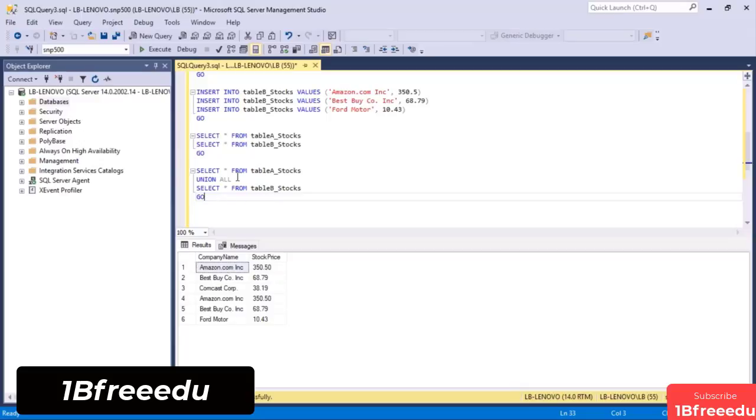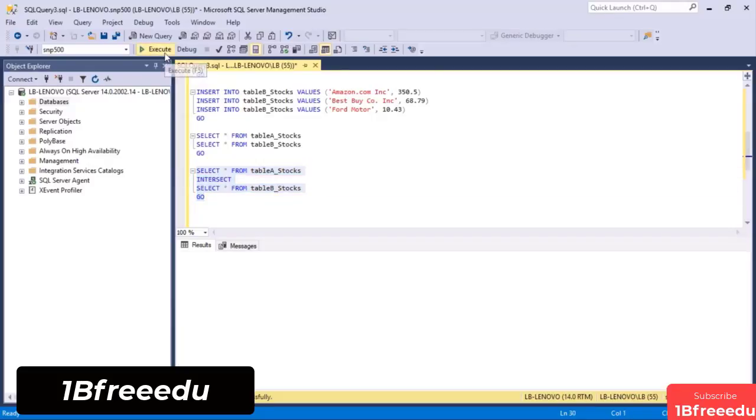To list the data that is common in both tables, we can use the intersect command. The select queries with the intersect will only return rows that exist in both Table A and Table B. Lastly, if we want to find rows in the Table A which are unique for this table and do not exist in Table B, we can use the except command.